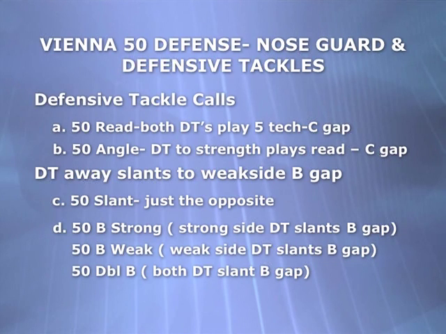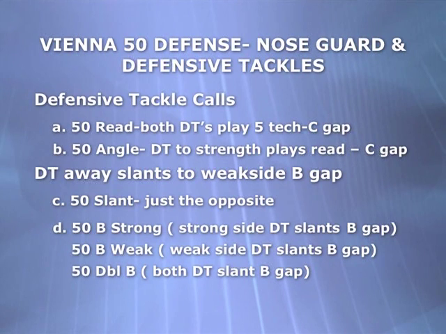Okay, what we'd like to do right now is look at a few of the defensive calls that our tackle and our nose guard are going to have in our 50 defense. Very rarely have we had defensive teams that could just sit there and play what we consider a 50 read, with a nose guard playing a 0, with 2 gap techniques, both A's, and the tackles playing 5 technique and playing the C gaps. We just don't have that type of kids, so that's why we're moving all the time. 50 read is our base defense. If we could go into a ball game and play 50 read, both D tackles playing a 5 technique with C gap responsibility, that would be fantastic. Very, very rarely can we do that.